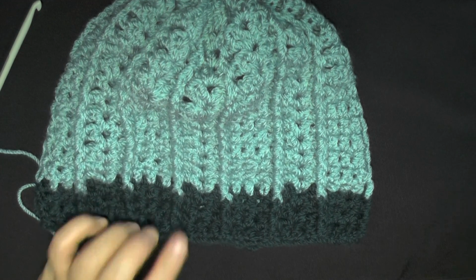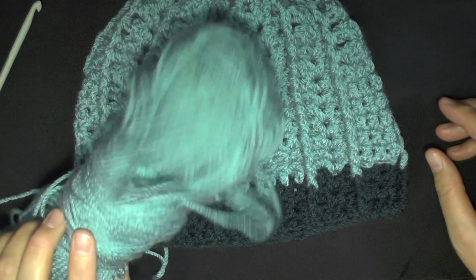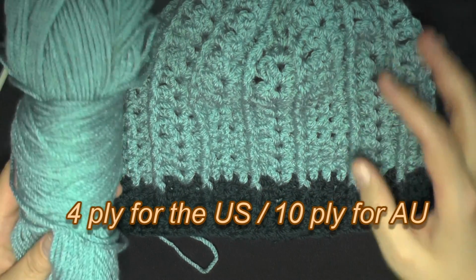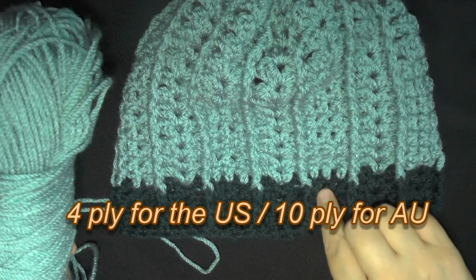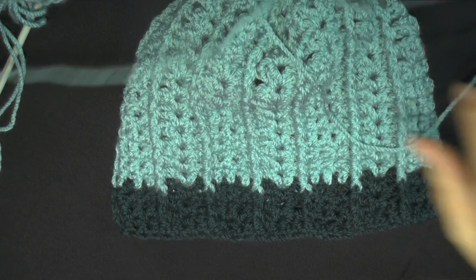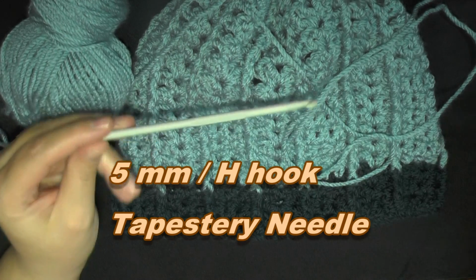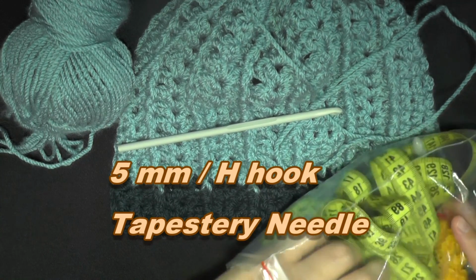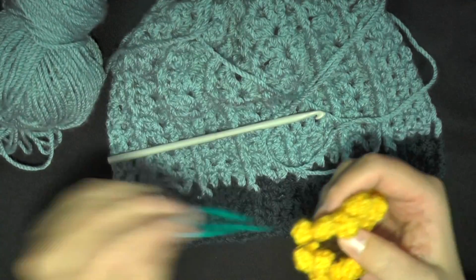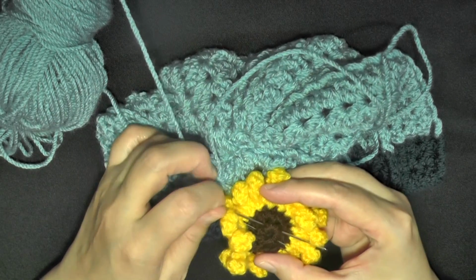It's 4 worsted weight yarn, 4 ply for the US and 10 ply for Australia. And this is the worsted weight yarn that I used for the other. It's going to take less than a skein. So get a main color, at least one skein of a color you want to make it. And if you want to change the color here on the end, it just takes a small amount. Also, you're going to need a 5mm hook or a size H hook. And you're also going to need a tapestry needle, because you're going to need to sew up the very top of your hat here. You're going to have to close it up. So tapestry needle, very important.